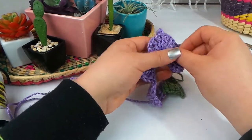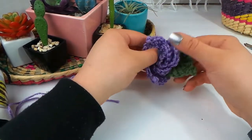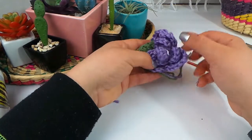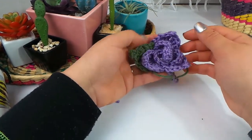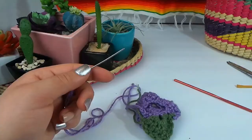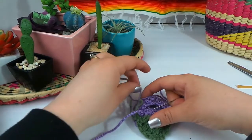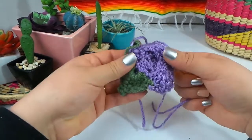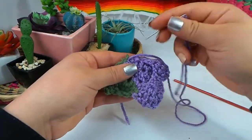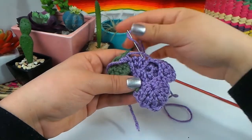So yeah, I'm just going to wrap the petals around until I like how it looks. And once you like how your rose looks, then you can just turn it around and grab your tapestry needle. You could have sewn in your ends so that they don't get in your way, or you could just do it like I did, put them aside and just sew in all the little ends together.